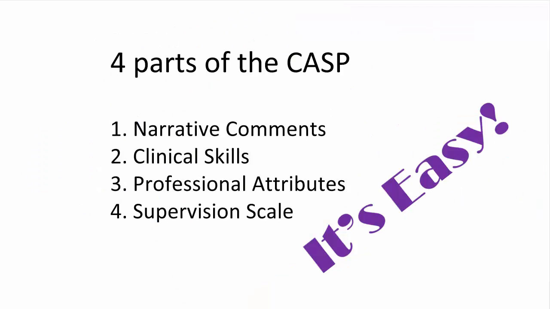What is the CASP? That's what we call our Clinical Assessment of Student Performance. The CASP has 4 sections. Like the forms you've seen before, it asks for your comments about the student's strengths and areas for improvement. It's got questions on clinical skills like taking histories, and finally professionalism attributes like respect and punctuality.